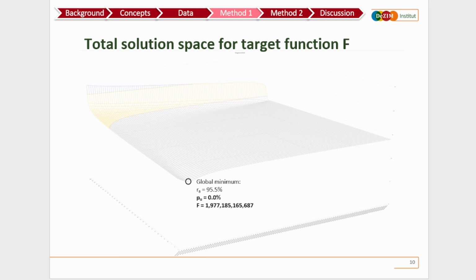And in addition to that, it's not just the p-value of 0, it's that the F value should be 0, because we were looking for a solution to the equation that would perfectly solve, so that both equations balance out. F is clearly not 0, but a 9-digit figure. So 0 is actually the bottom of this graph here. You can see it as a 3-dimensional space. 0 is down here, and the global minimum is up here.